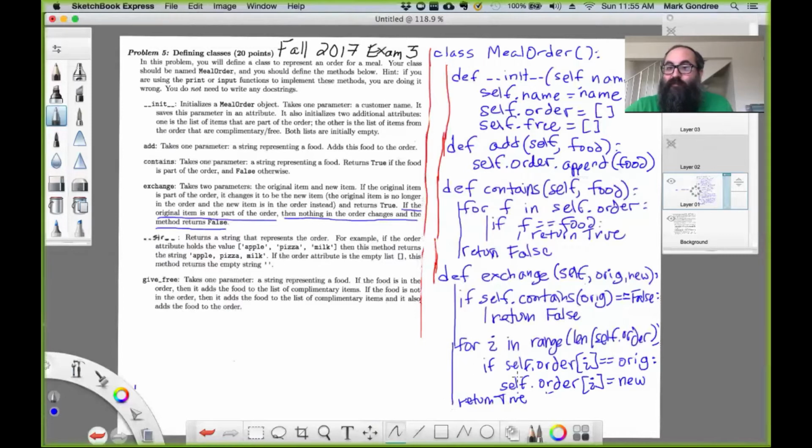Okay, so I have to wait till the end and return true here. So I've gone through the whole list, and every time I see apple, I've changed it to pineapple. And then when I'm done looking at the whole list, then I return true. I mean, that's a reasonable interpretation, but if you were confused, so was I, and I'm still not quite sure. But I'll go with this. It's easier, or I might ask a question.